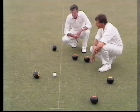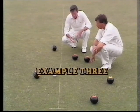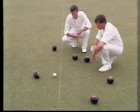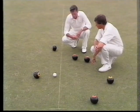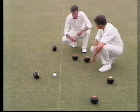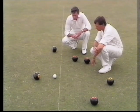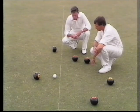Well, what are you going to play here, John? There's nothing to stop you drawing the shot on the forehand. Well, Jeff, I'm inclined to like to play the backhand. I believe the percentage is there because I have the alternatives of turning either of my own two bowls over, sitting on the shot bowl, which could give me three shots.